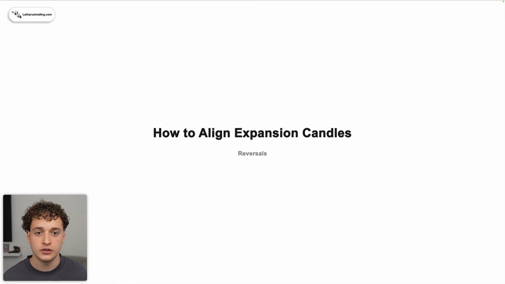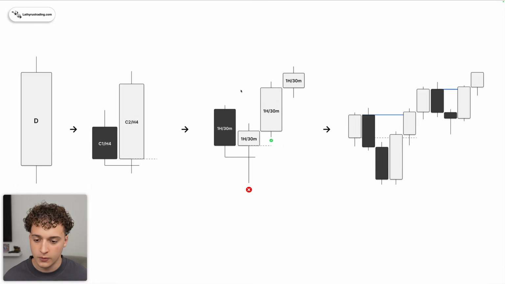Now, how do you actually use this in your trading? Well, you need to learn how to align expansion candles to actually be able to trade this concept. If not, you're just going to be shooting in the dark, right? So we're actually going to get into how to align expansion candles. So as we see here, we're going to be working top down from daily all the way to your entry time frame, which for me personally tends to be on 3 or 5 minute.